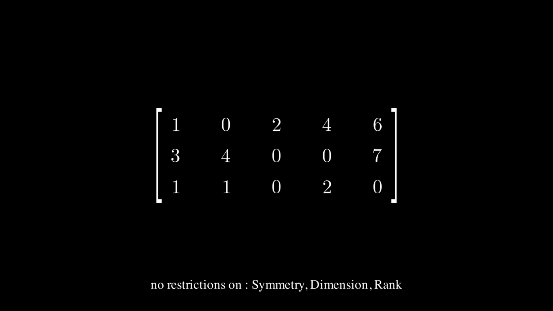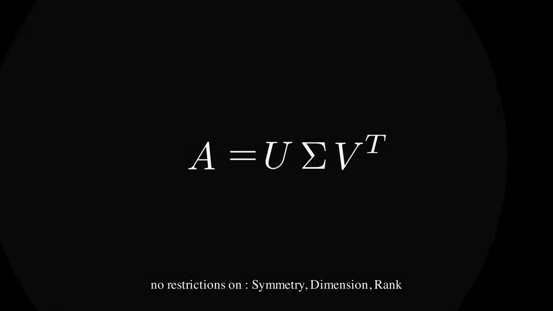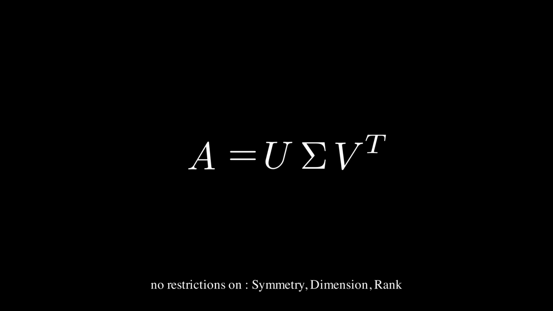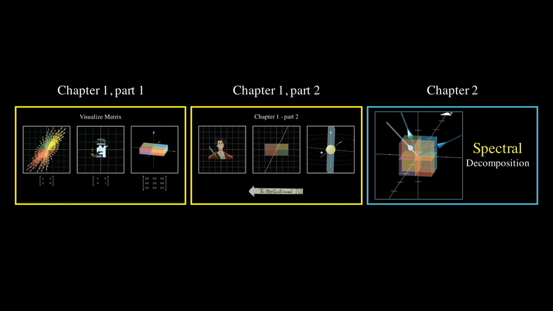On the surface, the SVD is saying that any matrix, regardless of symmetry, rank, or shape, can unconditionally be decomposed into three very special matrices. But there is actually an intuitive and elegant visual interpretation underneath. I think it would be quite cool to see for ourselves, don't you? And yep, there is a catch.